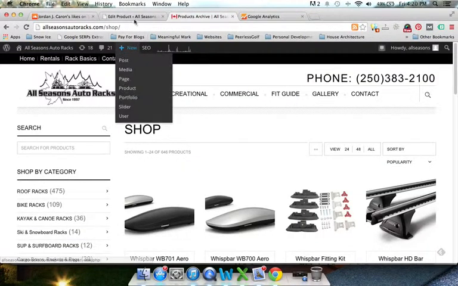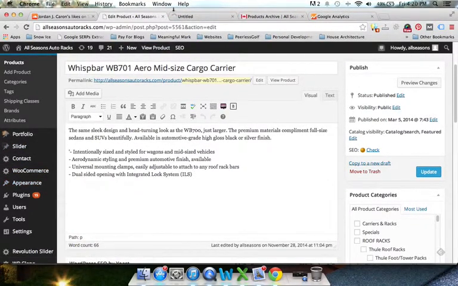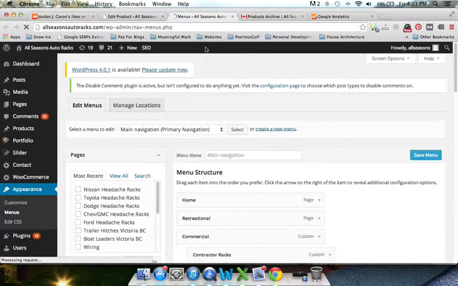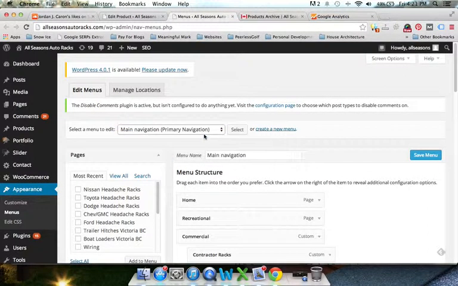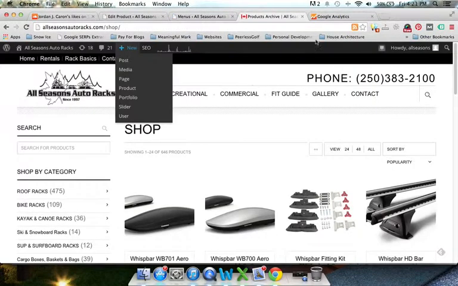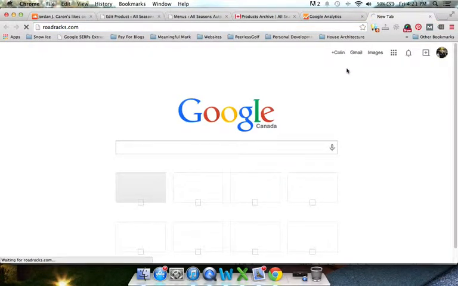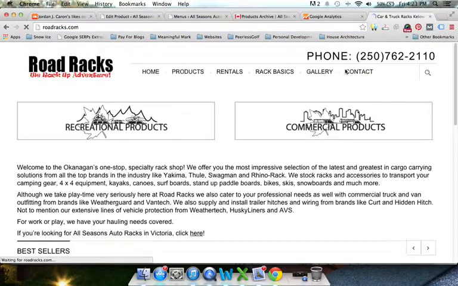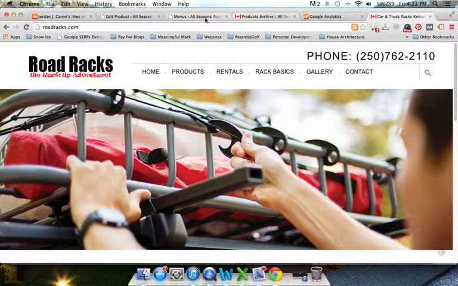So that takes care of that, and then if you want to add specials to the menu on the main page of the site, you'd have to add that in through the appearance and menus. Now this menu might come up first, but we actually want to go to the main navigation, so we're going to hit select. And now the issue, again, I don't have the RoadRax login details, but there might not be enough room on the main menu. What I normally do is I usually take off the home. Actually, you'll probably be able to add it in right here after contact.